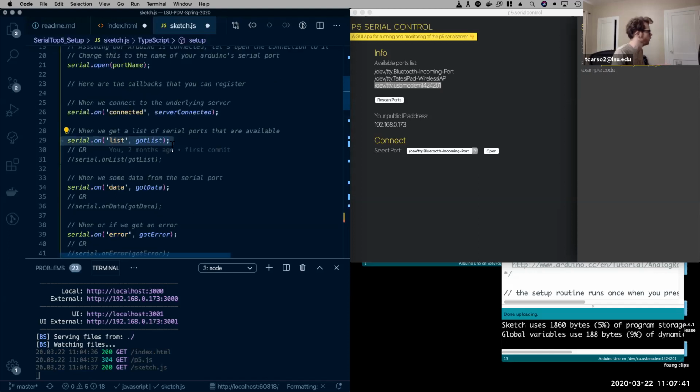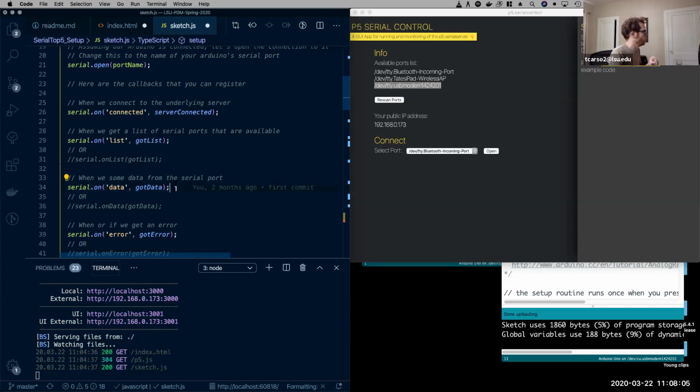This next one is going to say when we get a list of possible serial ports, we're going to print the list. And then when we start getting some data, we're going to run a function called getData.